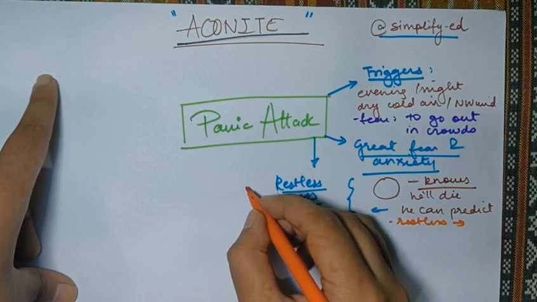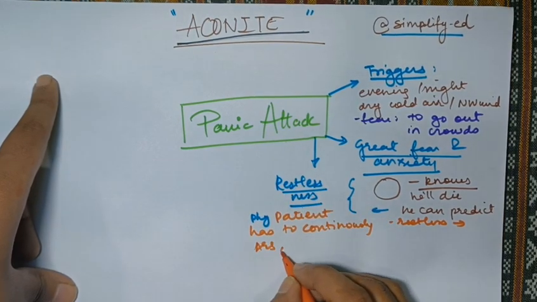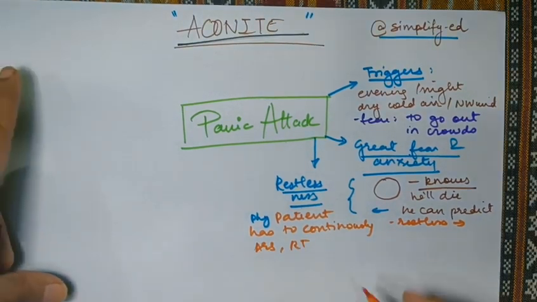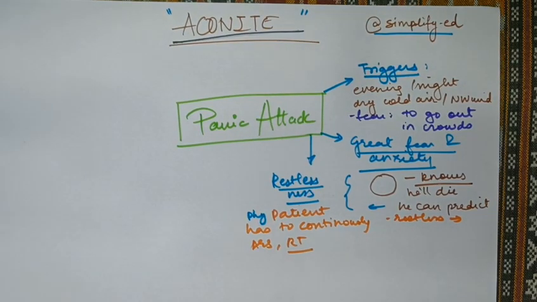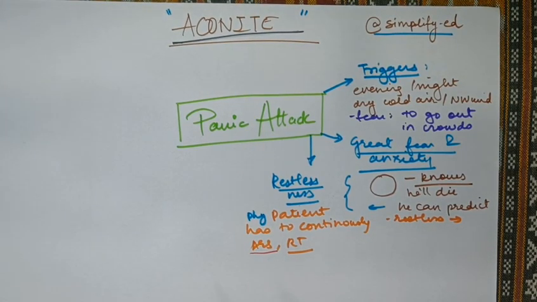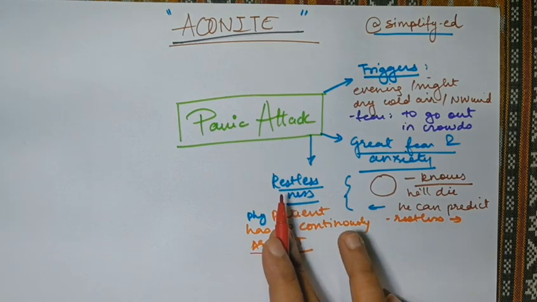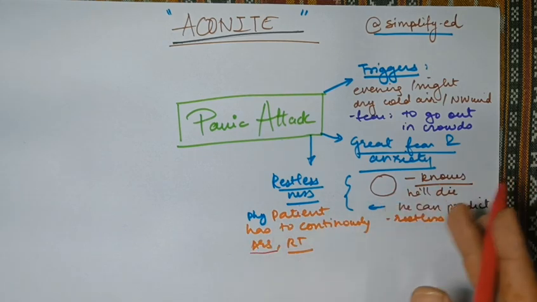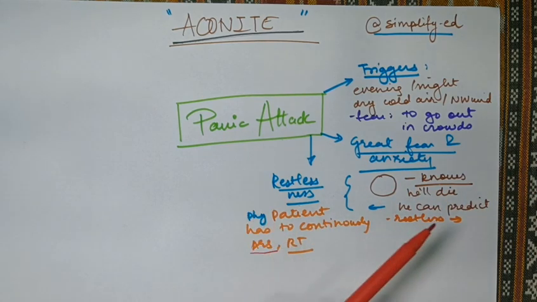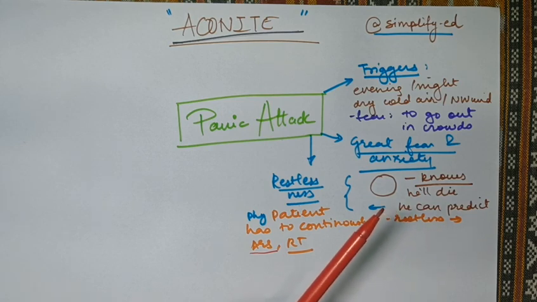We see restlessness also in Arsenic and Rhus tox. Rhus tox, it is mainly physical. So when we say only physical, that means the patient just continuously walks about because he is restless and anxious. In Arsenic, it is usually only mental, because the person otherwise is way too prostrated to carry out any movements. Whereas in Aconite, the person has both mental as well as physical restlessness. You'll see him walking about, he cannot remain in the same position, and mentally his thoughts are continuous.